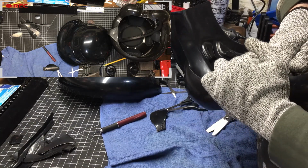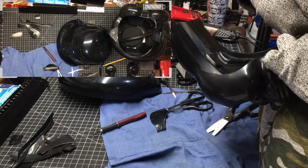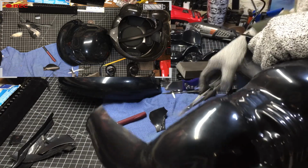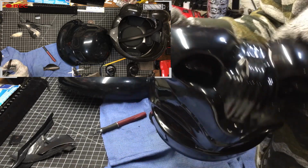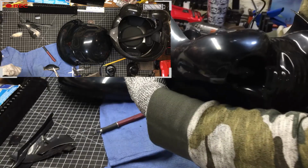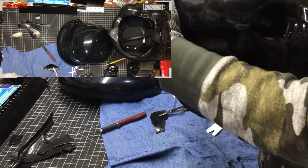I'll smooth out these edges a little bit. And where I have some hard edges, I'm just going to curve them a little bit just so I don't scratch myself here. Okay, so that's looking pretty good. I think we're going to have to take off a little more. That's a good start, just to try to shape it up and see.